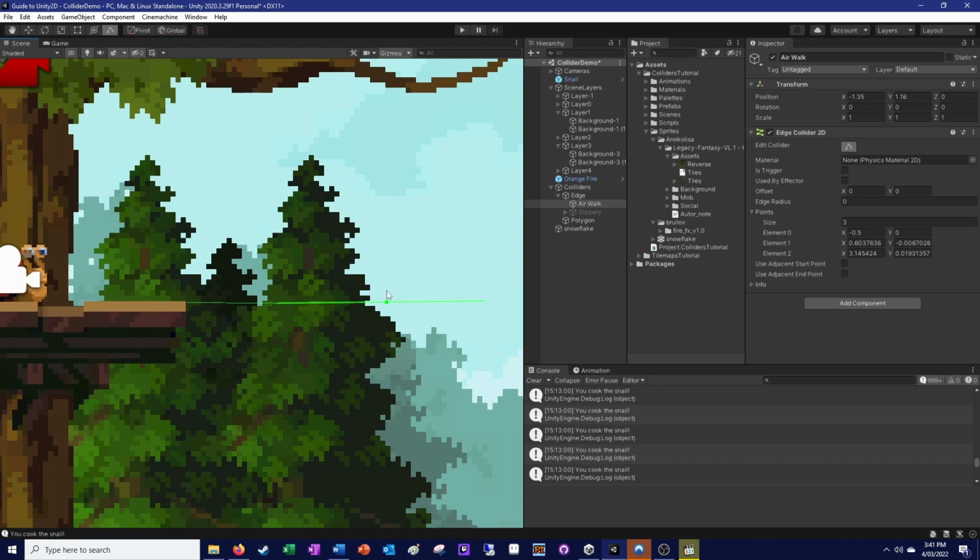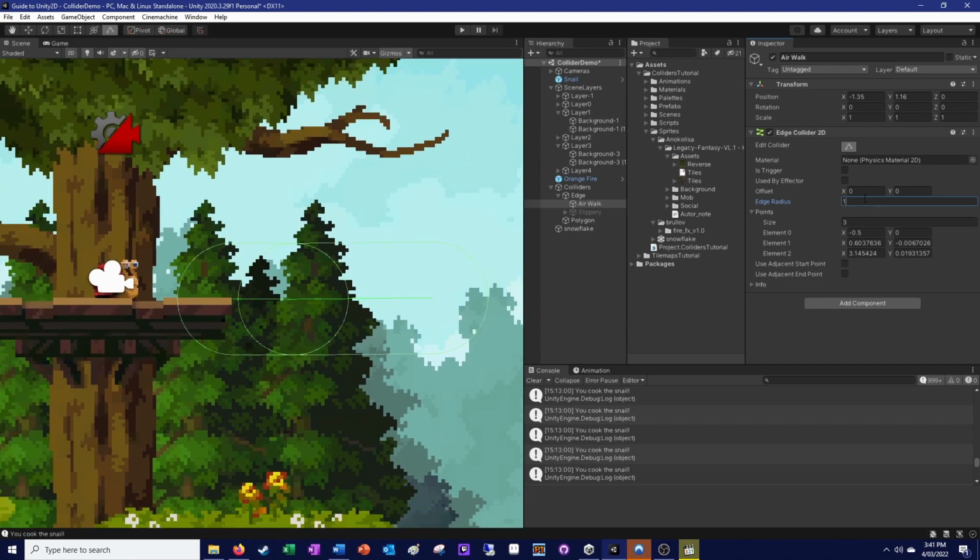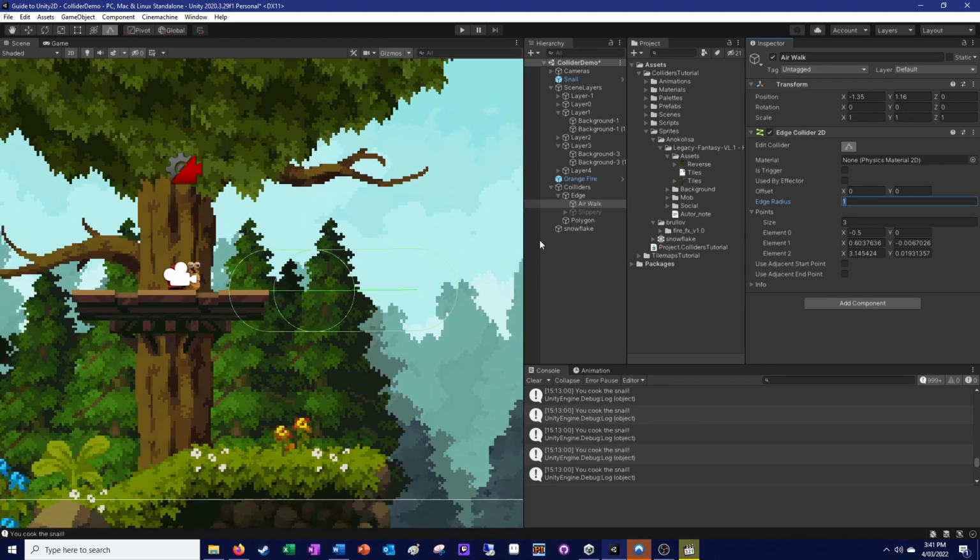It features a few different properties compared to the Polygon Collider2D. Starting with, it actually makes use of the edge radius. So if we go ahead and set it up, give it a 1, see how big it is, gets the collider. I guess it's 0.1.